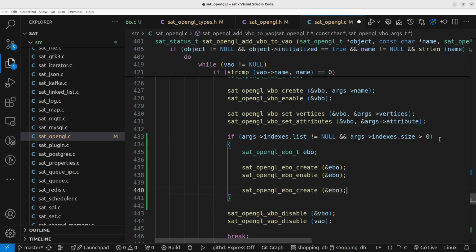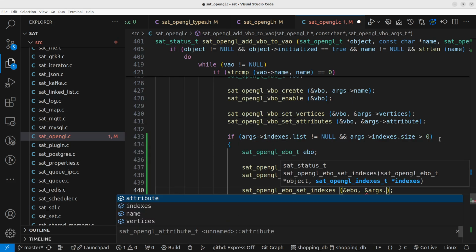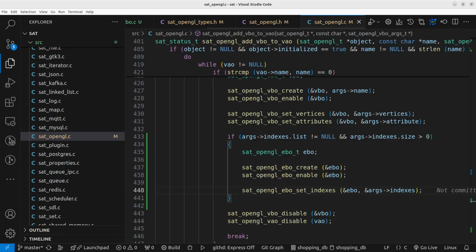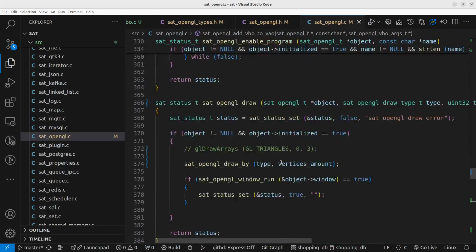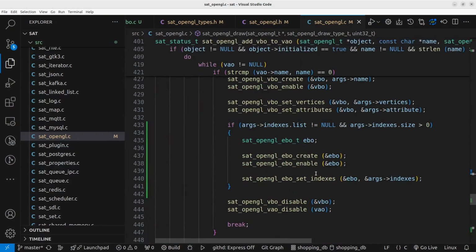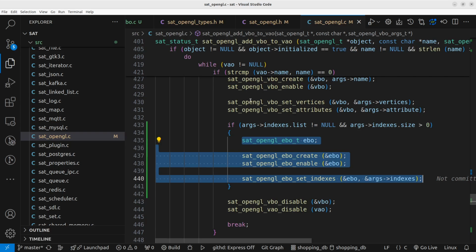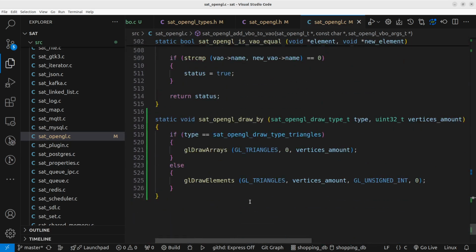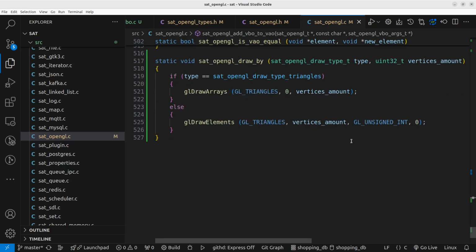And we can set here the indexes. Nice. Okay. Choose the way you draw, and if it's the EBO, we can configure the EBO for this VBO here, and it's the auxiliary function to help us to choose the way we draw. Okay.